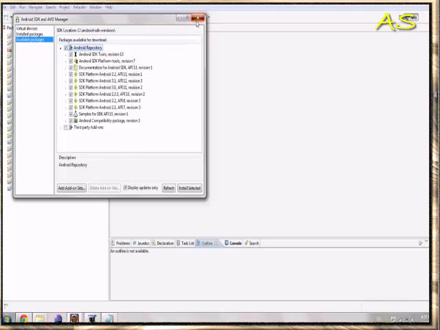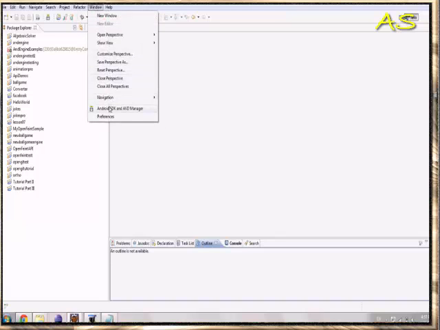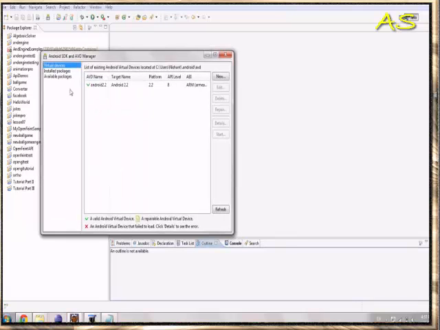Once you're done with this, the last and the final step of this whole process is to create an AVD, or Android Virtual Device. An AVD is a virtual phone that will run on your computer. It'll run a version of Android, depending on which one you specify, and you'll be able to test your Android applications on the computer without having a hardware phone. This can be done by going to Window and selecting Android SDK and AVD Manager once again, and make sure you're on the Virtual Devices tab over here.